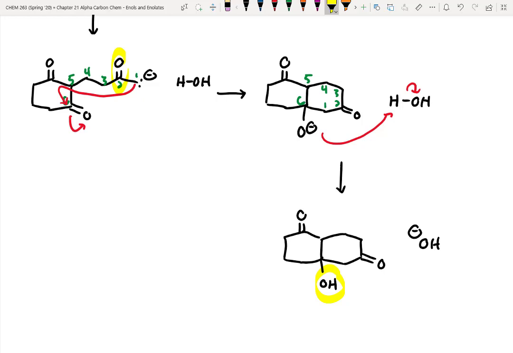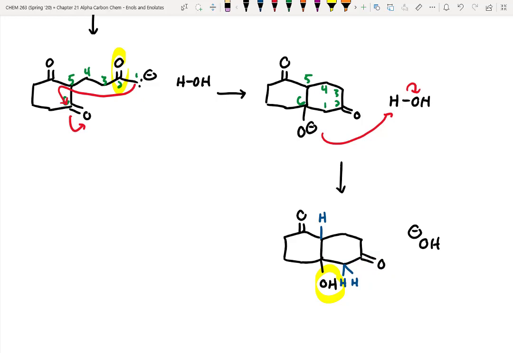So let's figure out which alpha protons are adjacent to this OH group. And this gets a little bit tricky. We've got an alpha proton right here, right? This proton is alpha to that carbonyl, so that is a potential target, and that alpha proton is next door to that OH group. Furthermore, we've got these two protons right here and here. And those protons are alpha to that carbonyl group, also adjacent to the OH group. So now the question is, which one of these will we go after?